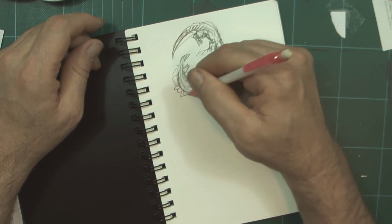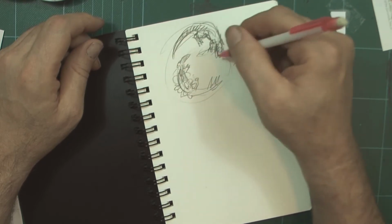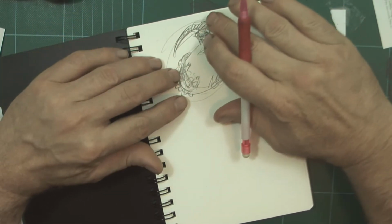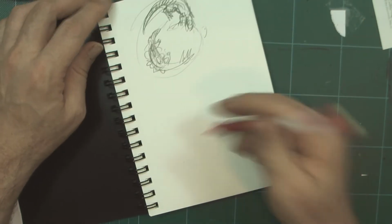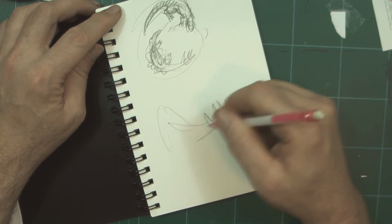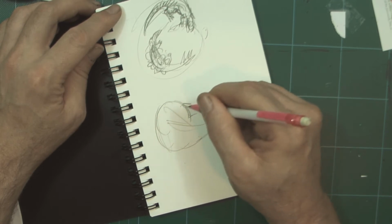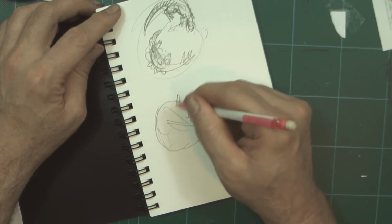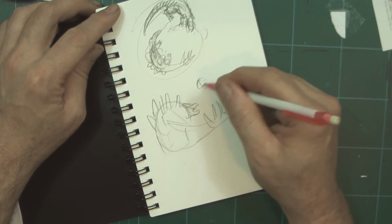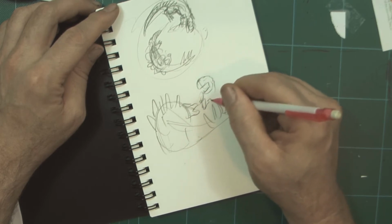But the idea with mind mapping is you get through as many ideas as you possibly can in a short amount of time. So I'm looking for that sort of pose, and now what I'm going to do is imagine, this is the top view, imagine it sort of going like this. So I imagine this tail being out like this, and the Stegosaur probably screaming at the Allosaur maybe, with its plates like that, and the Allosaur like this with those really cool arms.